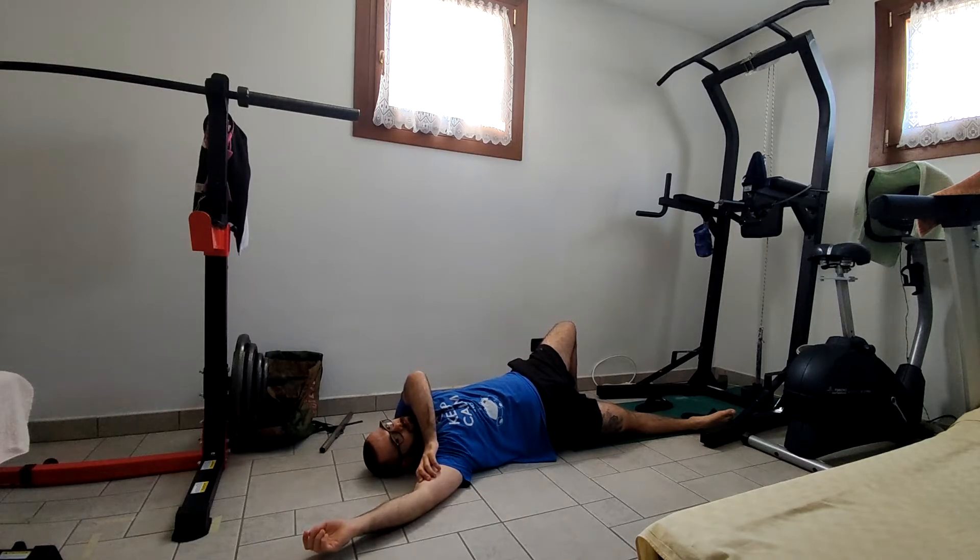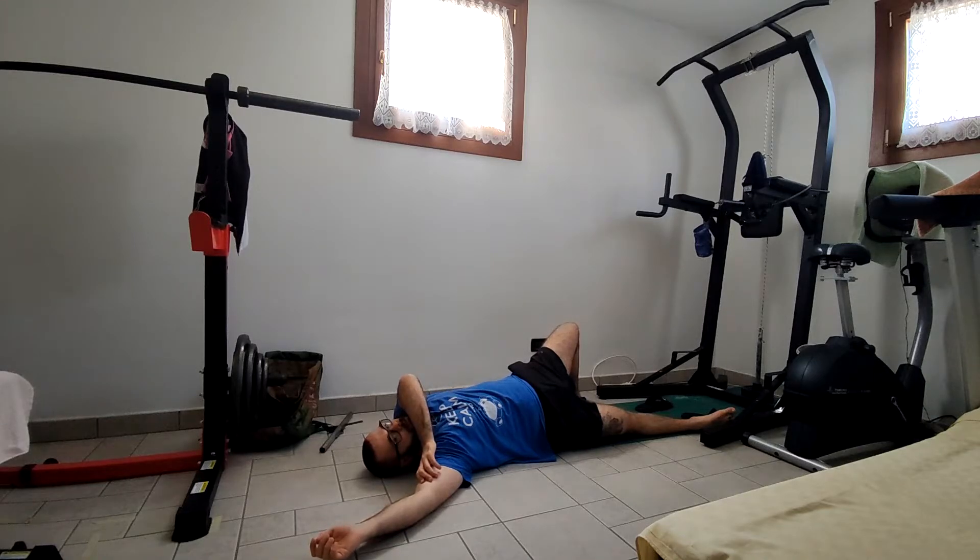What I've noticed is that my left side of the neck has always been stiff, however I've never really tried to fix it. As I recently found out, every time you don't fix something in your body, it comes back and bites you in the ass — and that is what's happening with these headaches.